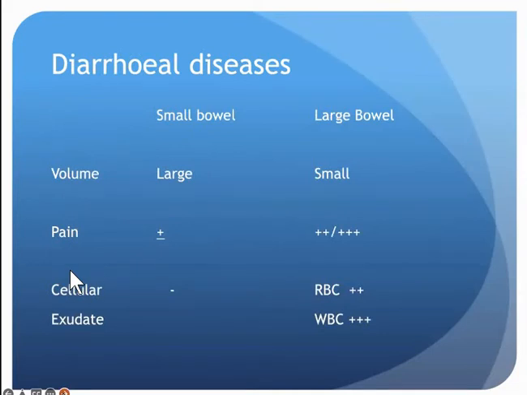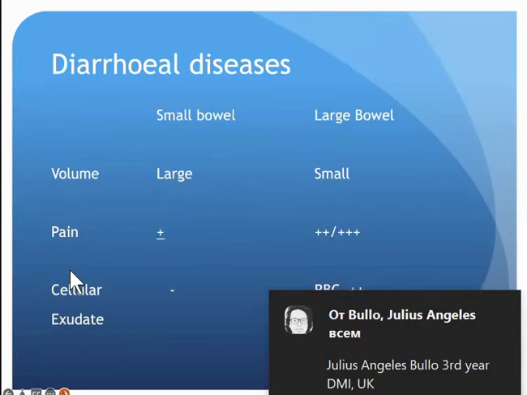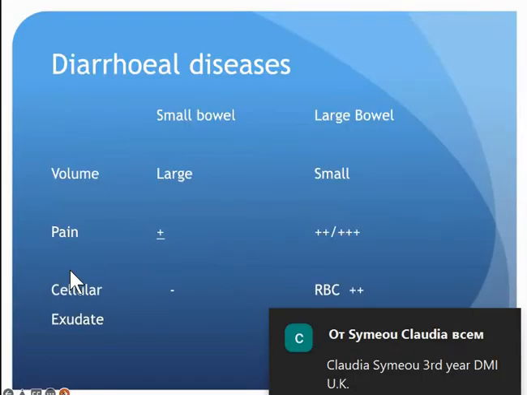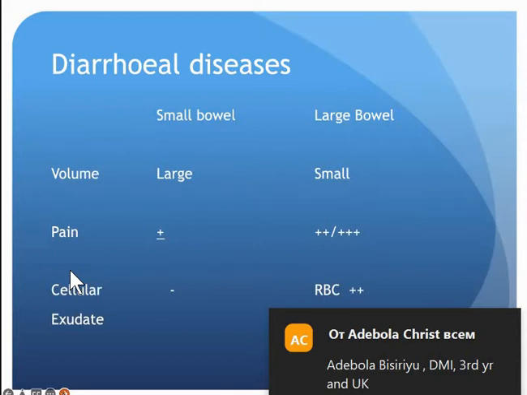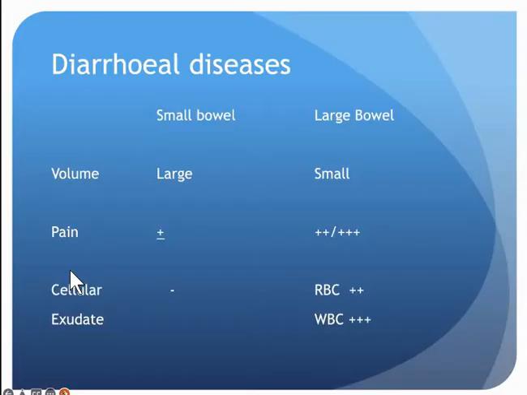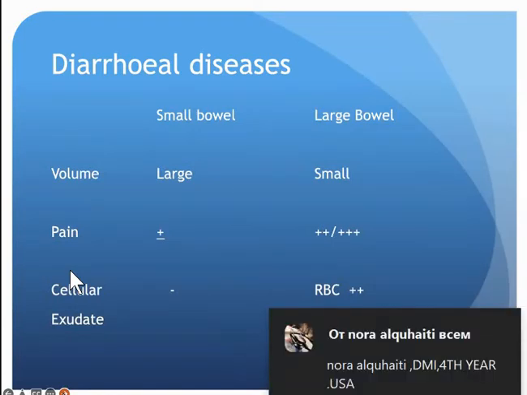Now, what actually is diarrheal disease, and how do you differentiate where that disease is coming from? I divide it into 2: small bowel disease and large bowel disease. It is quite easy clinically to determine whether we're dealing with small bowel disease or large bowel disease. And I can hear some of you saying, well, why is this important? That will become clearer as we move on.